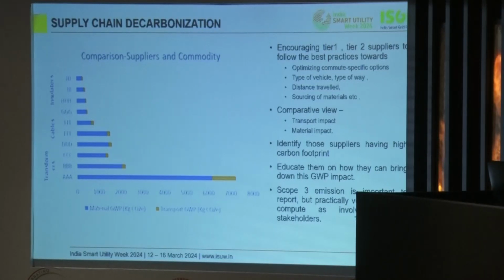This is a very, very important task for every industry, even including transmission and distribution utilities, that is supply chain. When we procure material from suppliers, the way material comes to your door matters a lot, because whether it comes via road, via air, or via sea, its carbon footprint and emission footprint is different. That's one of the reasons, having a set of suppliers we procure certain material from, there is now encouragement to talk to suppliers, engage them and involve them in our scope 3. Scope 3 talks about the activities of associated stakeholders, and scope 3 emission is very complex but important for every utility industry to take care of.